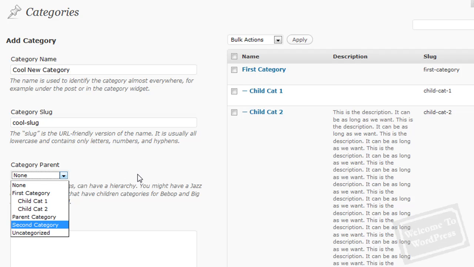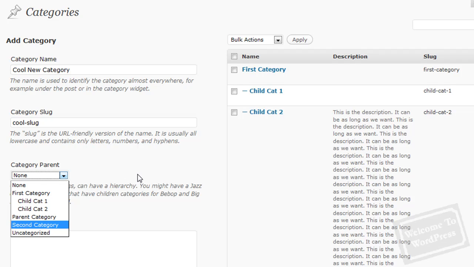A real world example of this would be if you had a blog about dogs or about animals in general. You could have a category of dogs, and then a subcategory you could do large dogs. Another subcategory could be small dogs. If you wanted to, then beneath large and small you could make another layer of subcategories for different breeds.